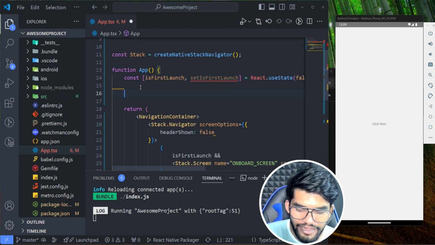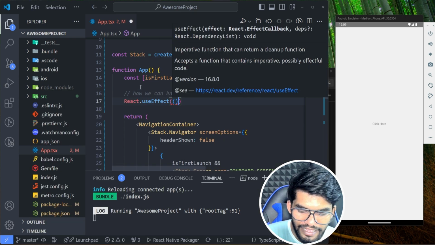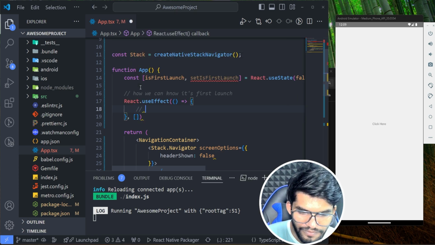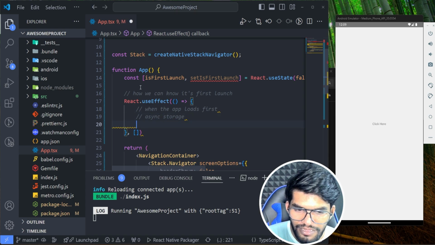Now how can we know that it is the first launch? For that we're going to use a useEffect hook like this, and here I'm going to read the value from the async storage. Before that, I'm also going to install the async storage package, so you have to install it.